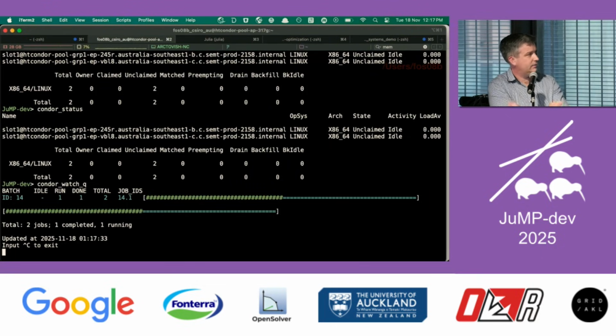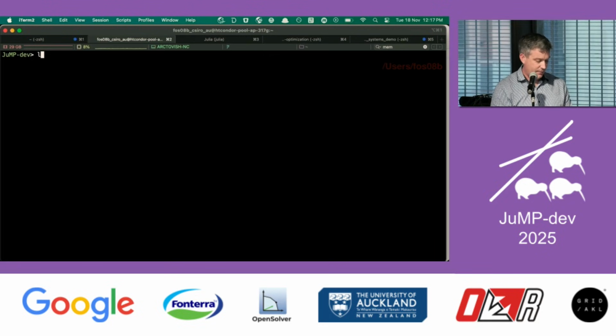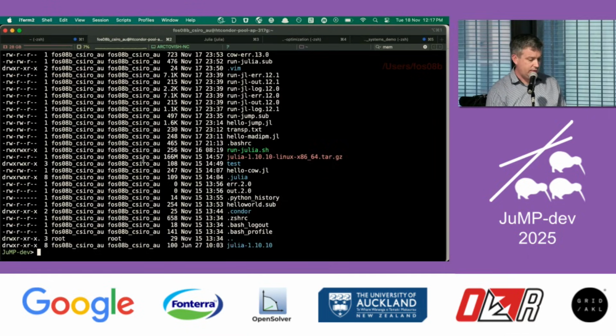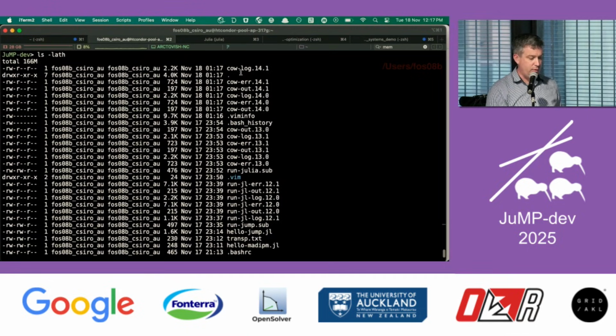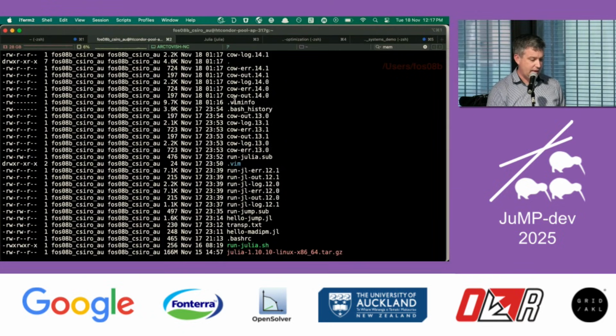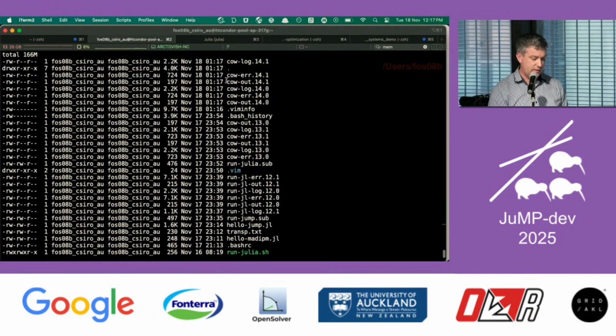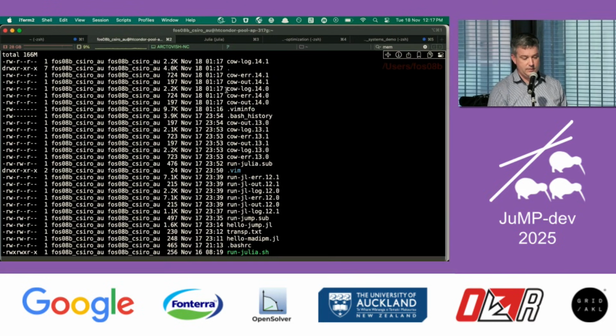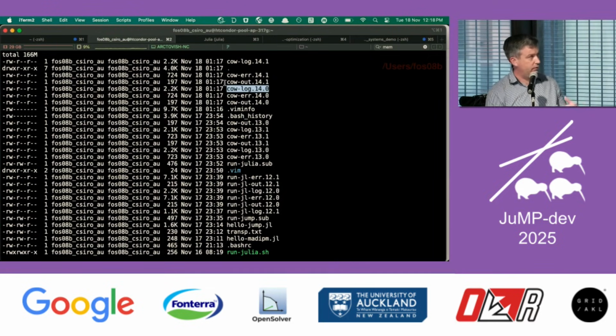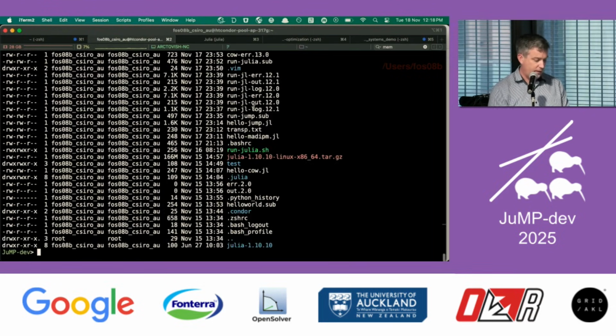And there we go. One of the worker nodes is finished. The second one's done, so now they're both done. It's all done, so I can exit this now. If I have a look, I can see that I've got some new files here, and I'll check either the log, which shows what's happening from the Condor side, and then the out file will give me the output of my job.